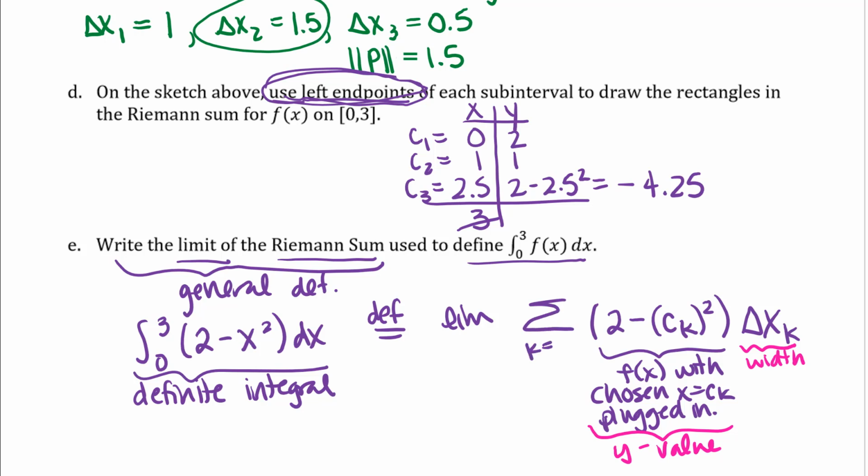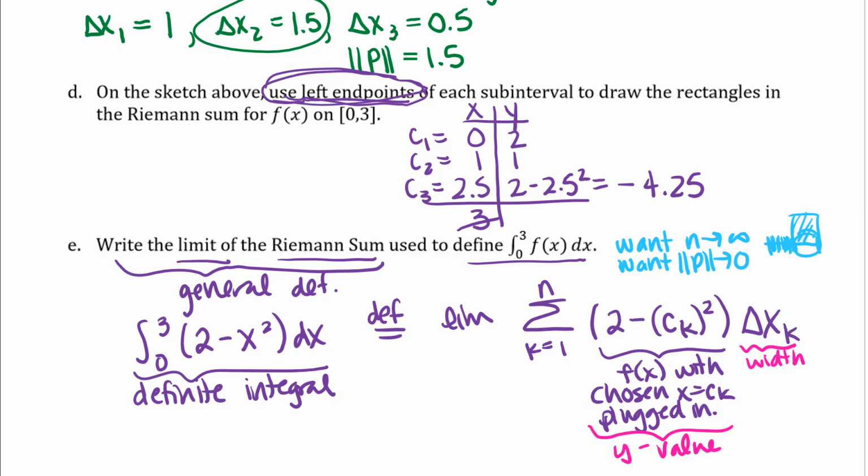In our example, there were 3, but in general, you want to let there be n, and you eventually want that n to approach infinity, and you want the width to approach 0. Letting n approach infinity is not enough. That won't force all the widths to be 0. If you think about chopping an interval up, I could make infinitely many cuts right here and still have infinitely many pieces, but unless I force the widths to all be 0, I still have a great big rectangle on one piece that's not going to really accurately measure that area. So I want both of these things to happen.